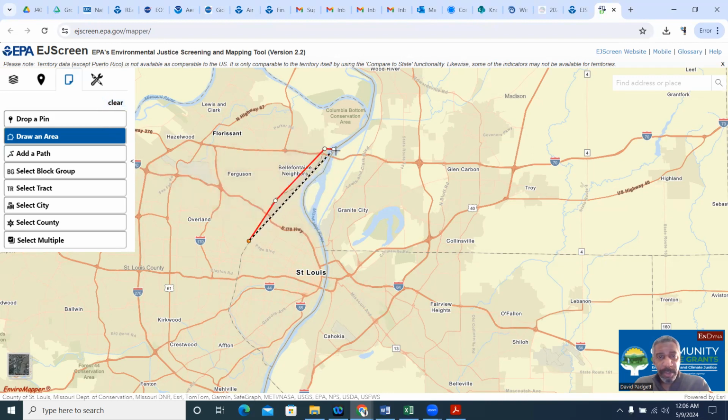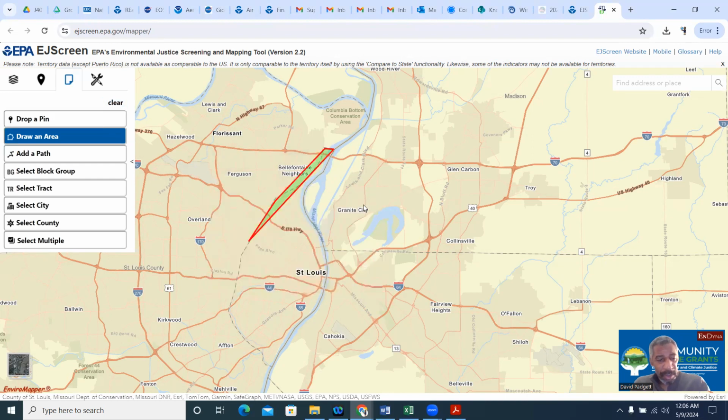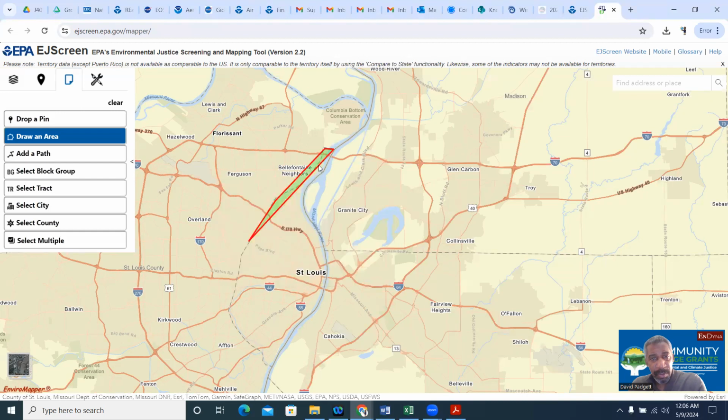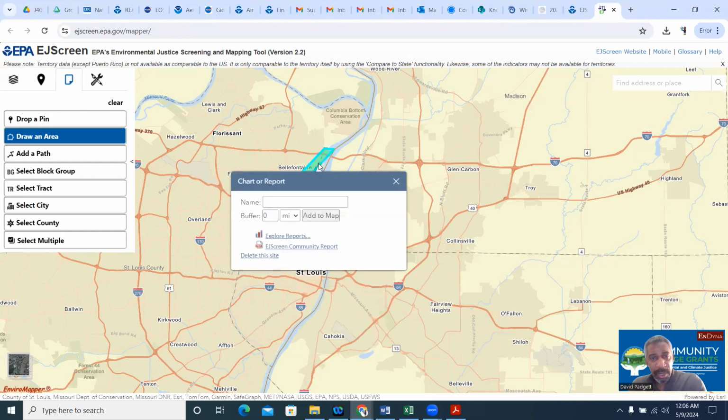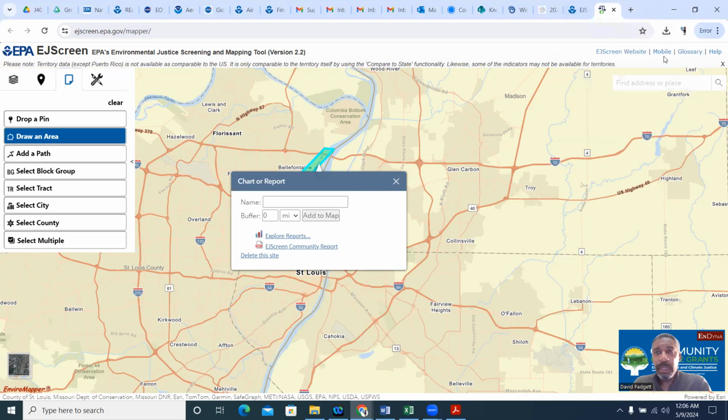So like I said, I'm going to make mistakes. This is some of the same mistakes you're going to make. So let's say you make a mistake. And looks like I'm going to have to start over. And this is what happens sometimes. This is GIS. You make mistakes. It's not pretty sometimes.